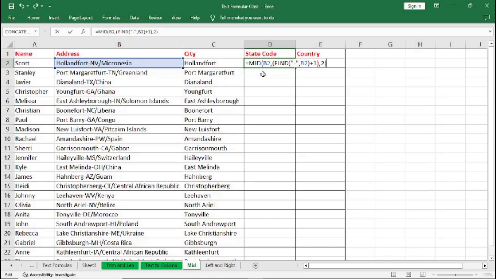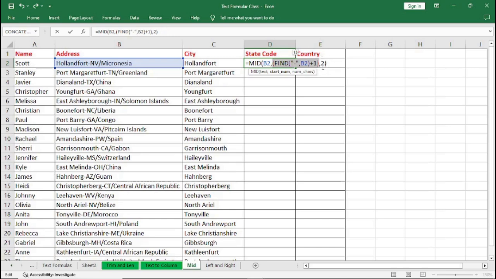So look at this now. We say go to the middle of cell B2. Go to this particular position, using this formula to get the position we want to pick from. Whatever is inside this bracket is going to generate a number, and that number is going to tell us this is the position where we want you to start picking from.